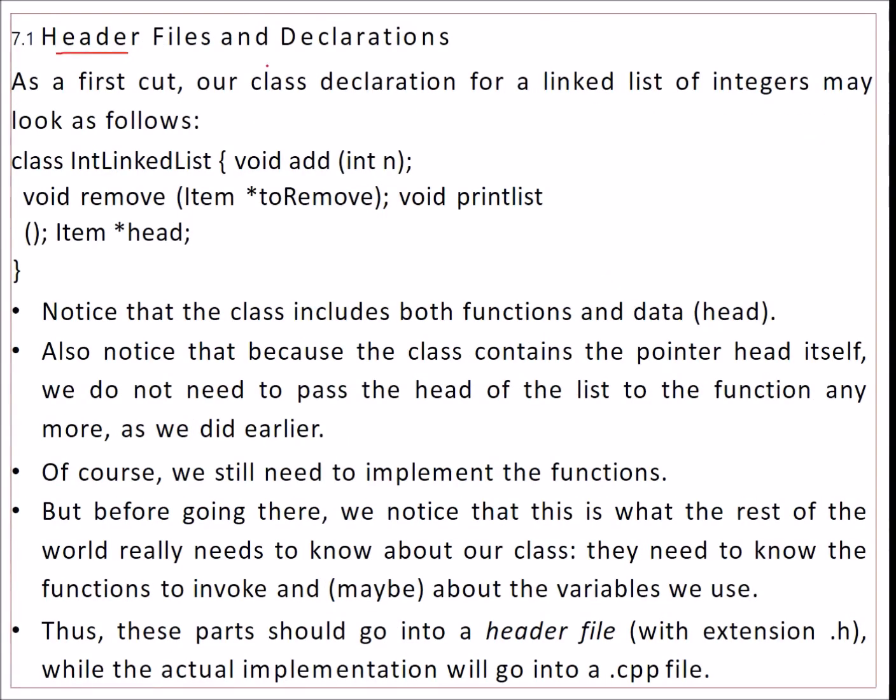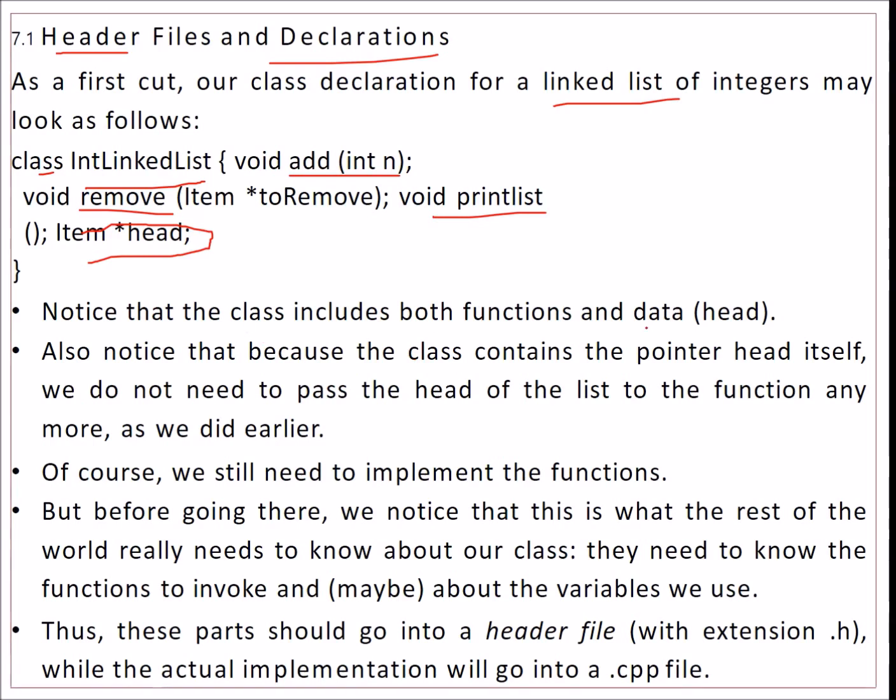Now coming to our header files and declaration. Our class declaration for a linked list of integers was something like this. A class can have some name, say linked list, then void add, this is the function add, this is the second function remove, and this is the third function print list. And you have a pointer also for this item.